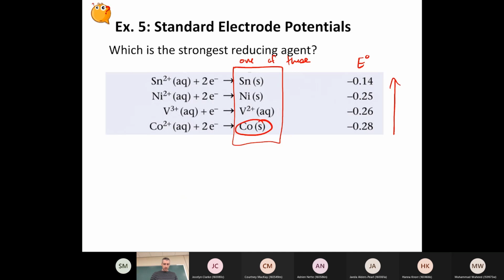So cobalt, out of all these on the list, has the greatest negative E0 value. That means that this reaction as written is the least spontaneous. There's the lowest driving force for the reaction as written, but what we're looking for is the one that's most spontaneous for the reaction written in the reverse direction. We want to do a reduction. We want to give away those electrons, not get them. So the one that's least spontaneous to gain electrons will be the most spontaneous to give those electrons away. Okay, so that's how you can think about a question like this.